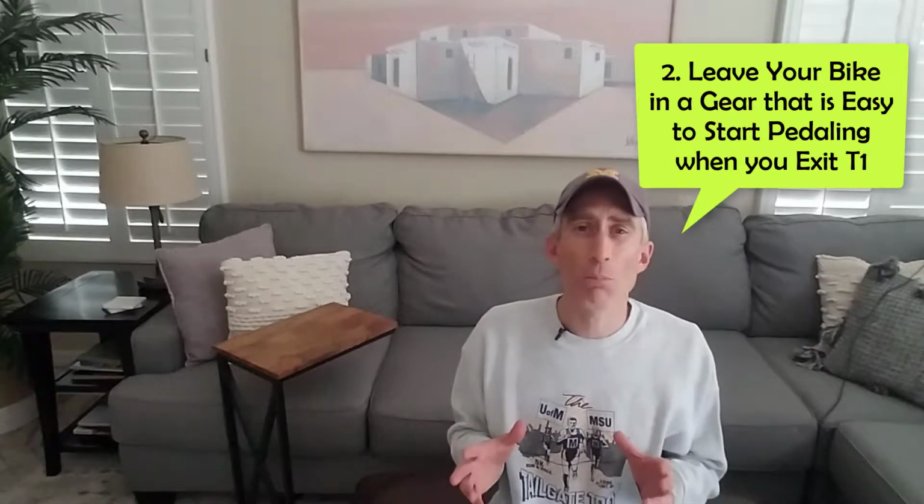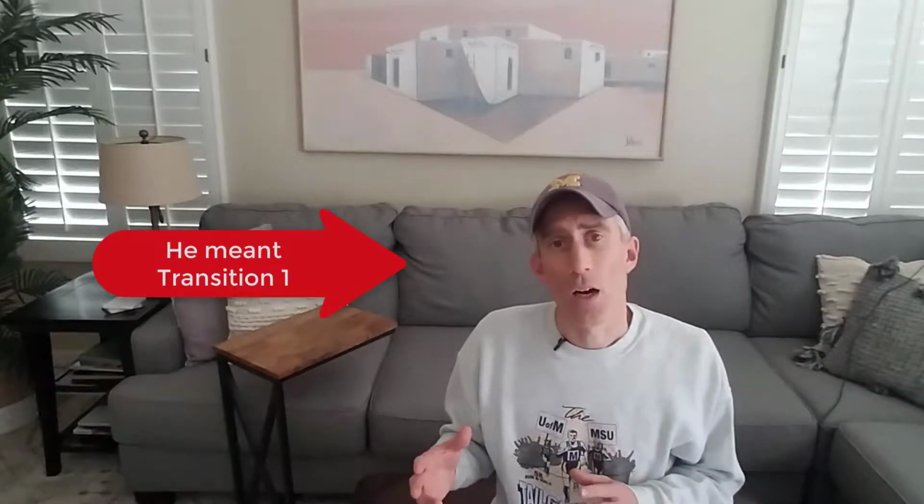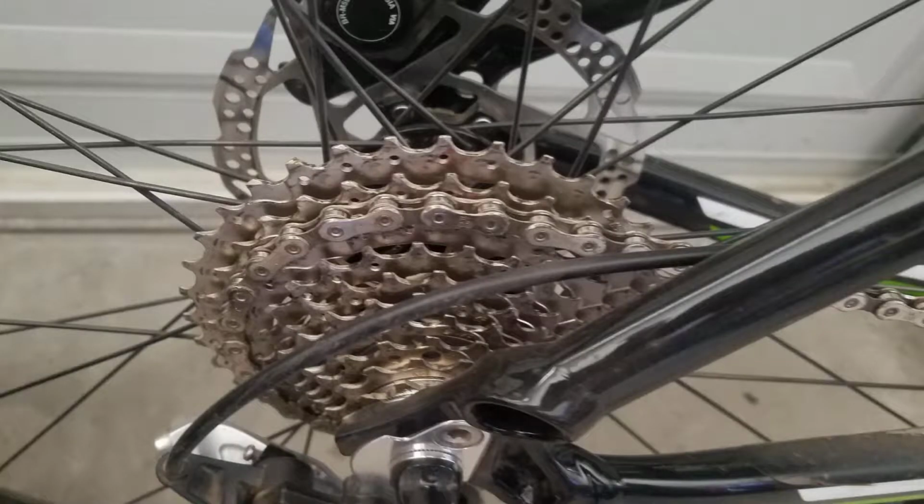Number 2 is putting your bike in the right gear so that when you exit out of transition 2 and mount your bike, you're in the right kind of gear, so it's not too difficult, but also not too easy where you're just quickly spinning. How you typically determine what gear that is, is look at where that mount line is. Is it going uphill in grass? Is it on flat pavement? That's going to cause a slight adjustment in what gear you put your bike in. So evaluate that and just make sure that it's in an easy gear. If you're not quite sure, head over to that mount line and try a couple times to see what gear seems to be best before you rack your bike back in transition.